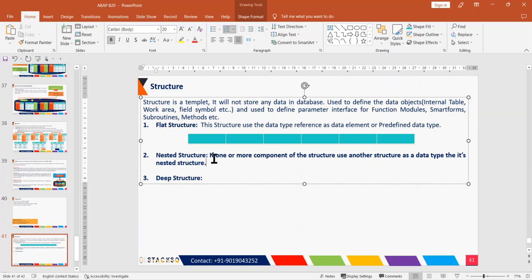Okay, if one or more components of the structure use another structure as a data type reference, then it's a nested structure.